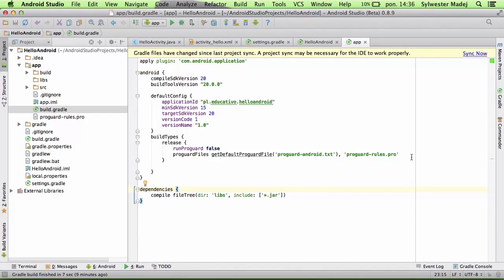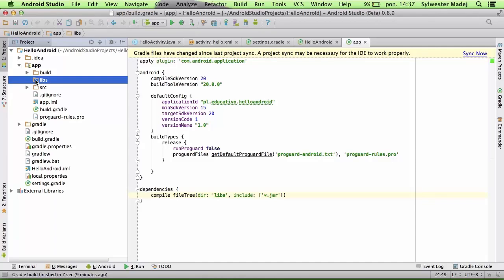At the end, we have the dependencies section, which is most often modified in case of applications. It specifies which files will be attached to our project in order to build the application. In our case, we have one default implementation. It informs us that everything which is present in the libs directory of the module and has the name .jar has to be imported to the project as a dependency.